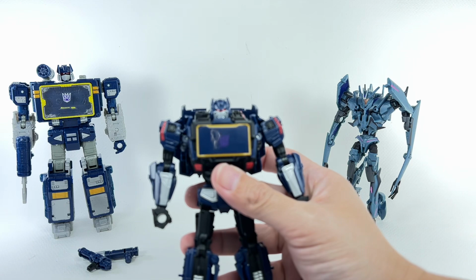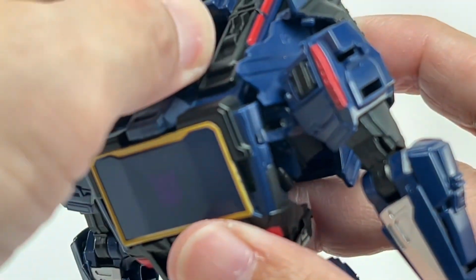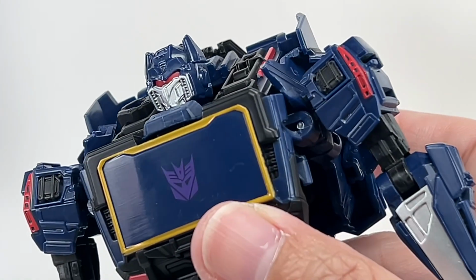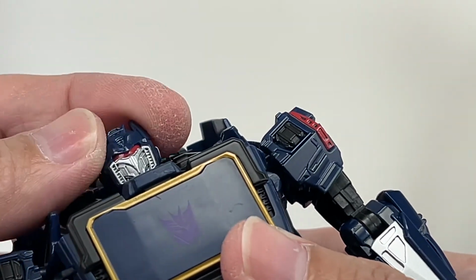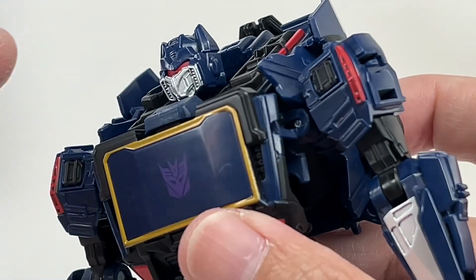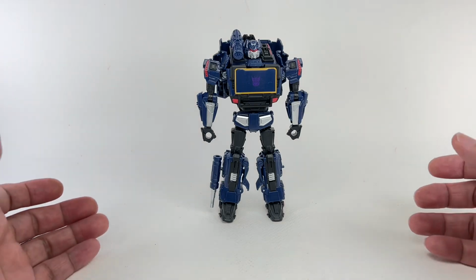Now let's take a look at that head sculpt. Head sculpt looks really nice. When you touch it and scrutinize the head sculpt, you'll see the cheapness that I'm talking about. But I do love the head sculpt. Those red eyes, silver faceplate, and the details that they've sculpted on his horns and the faceplate. I mean, it's incredible.